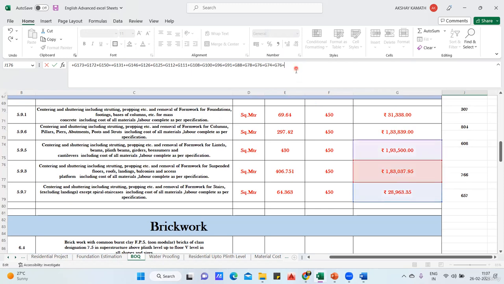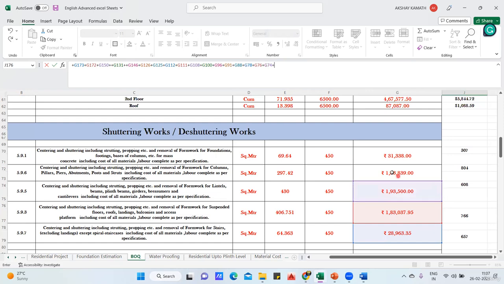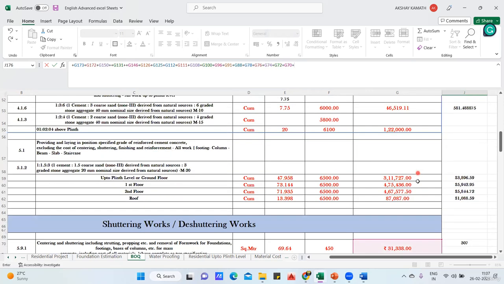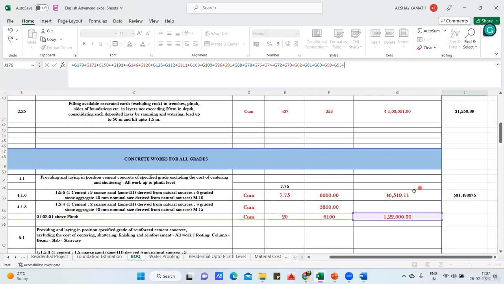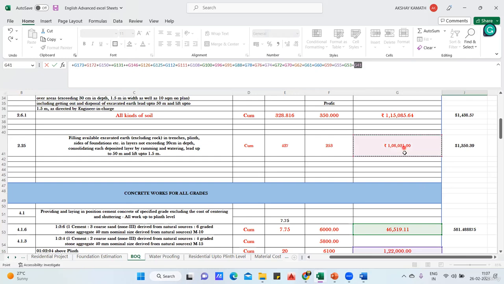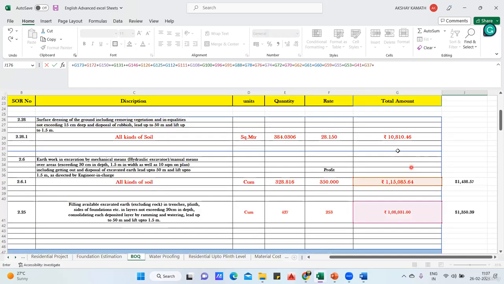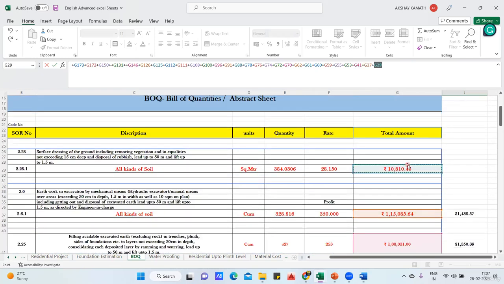Wait, up to G76 I did. 76 is this one. Okay, 78 is also added. After 78 it will be 76 only. Plus this one plus this one, and so on. Finally all the quantities I've added.